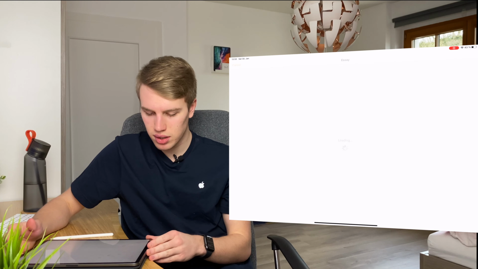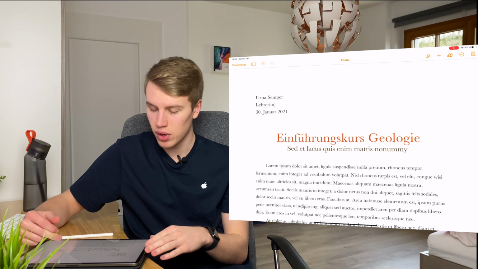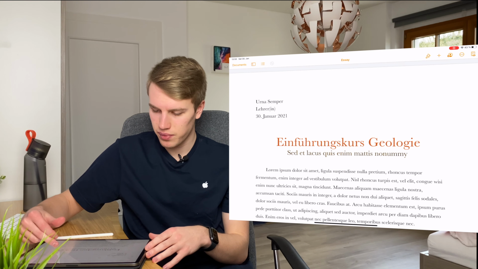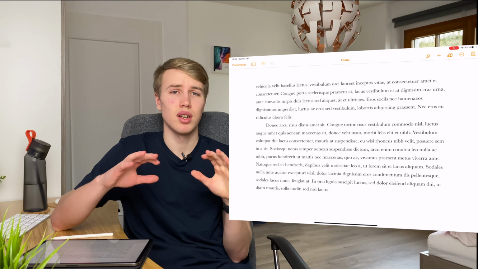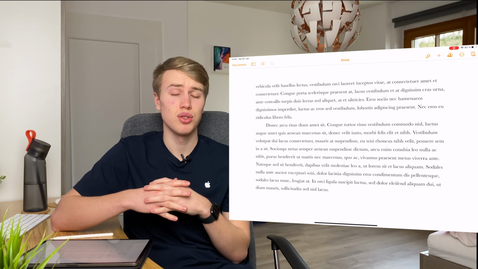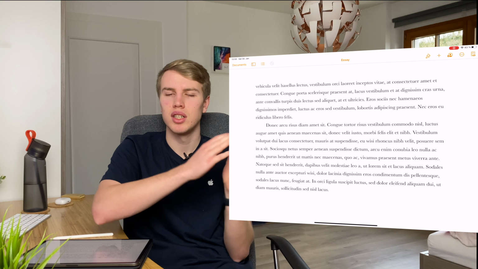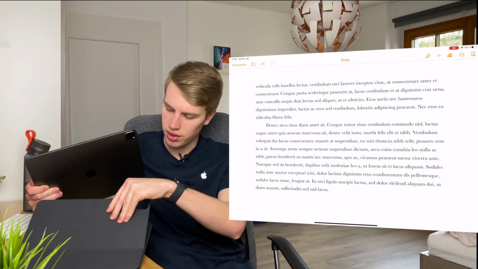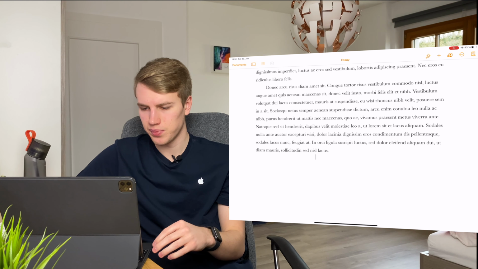Pages is just great to write longer essays, for example, for school, or to do handouts for your keynotes. This is great because it's like Microsoft Word, for example, but I think it's a lot easier to use, especially for students, and it has all the functionality you need. You can also export your essays as a Word document, for example, if your teacher would like to have it as a Word document, and especially in combination with this Apple Magic Keyboard, you can absolutely use it in a great way.